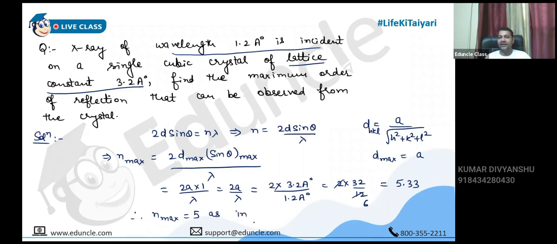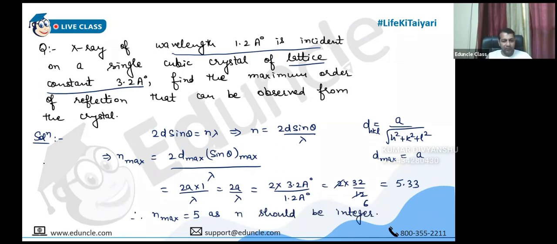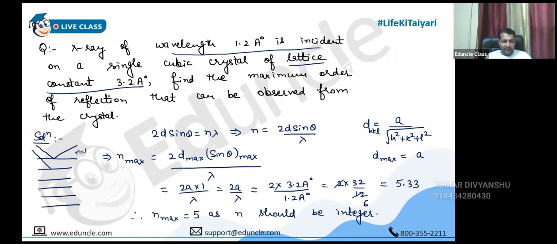So we will say that it is fifth order because it is not able to reach up to the sixth order plane. Okay. I will show you with the help of the diagram. Now, what do you mean by order? Let me tell you. This is first set of planes. This is second, third, fourth, fifth, sixth, like this. X-ray is coming. It is getting reflected. This is called first order. And if it is going to the second set of planes, it is called second order. This is how the order is defined. But in this case, the X-ray is not able to go up to the sixth plane. It is able to reach up to the fifth plane and a little distance more than that.